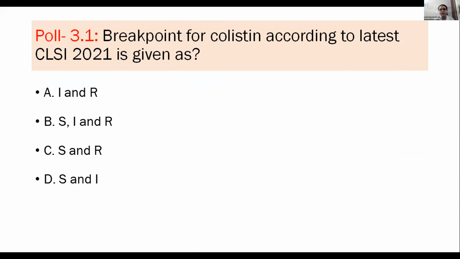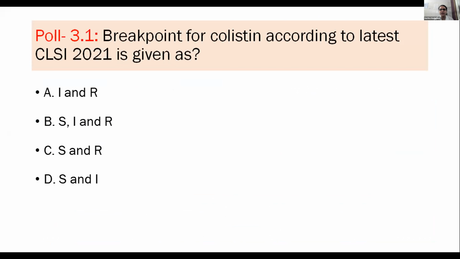So coming to the next topic, the major differences between CLSI and EUCAST. Yesterday, whenever the topics were taken by Dr. Ketan, Dr. Dipashri Madam and Apurva sir, they've already explained the differences between CLSI and EUCAST, the zone diameters and so on. So now I'll be just explaining superficially the other points regarding the differences between CLSI and EUCAST. Before that, let us answer a few questions.